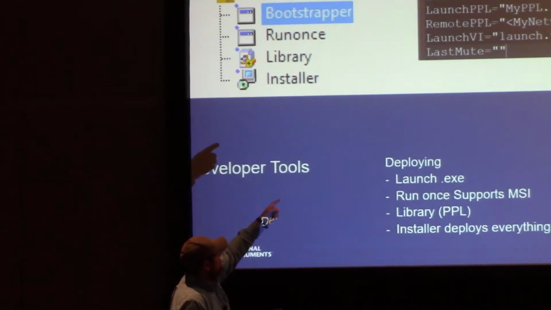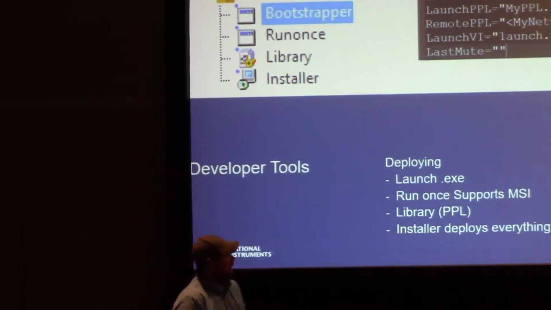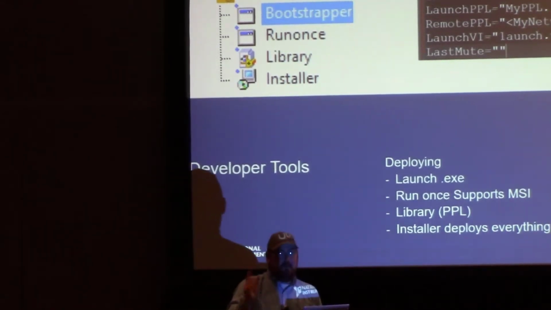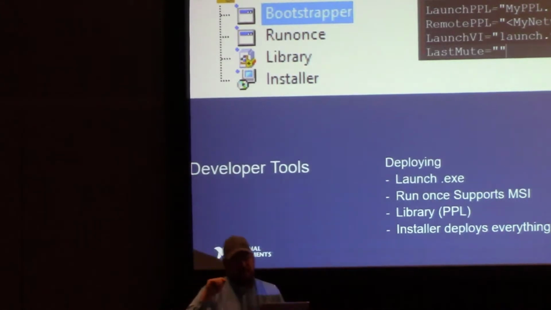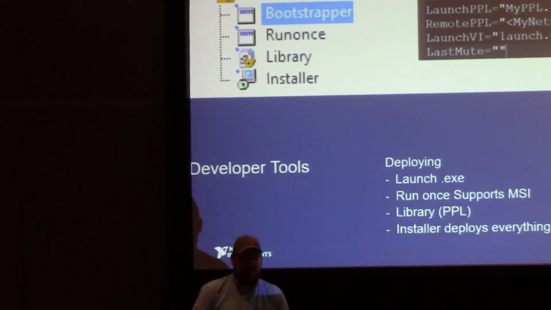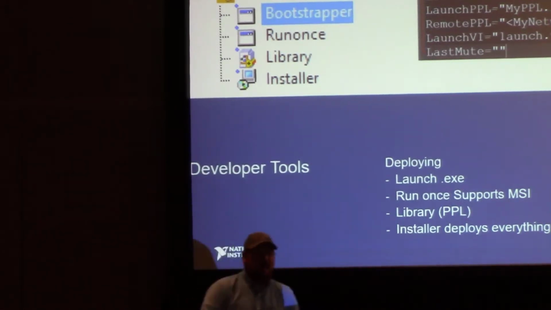I choose to keep an INI file that has all the information on what I need to know to launch that program. So if that program needs a certain VI, or if that program needs to know that there's a Pack Project library in a specific location, I keep all that in an INI file that I deploy with that MSI at that point in time.